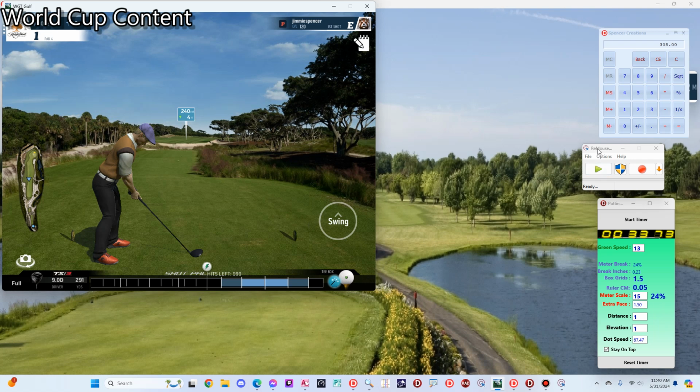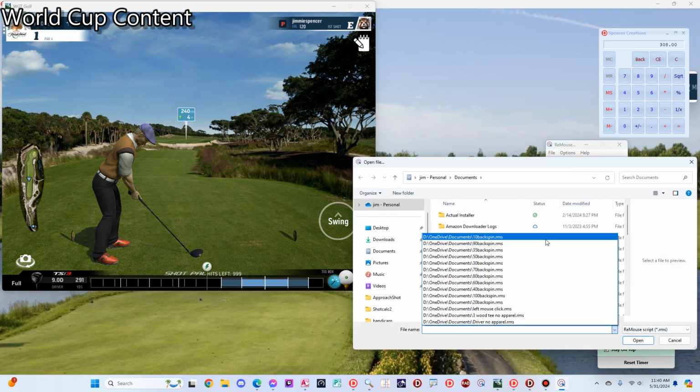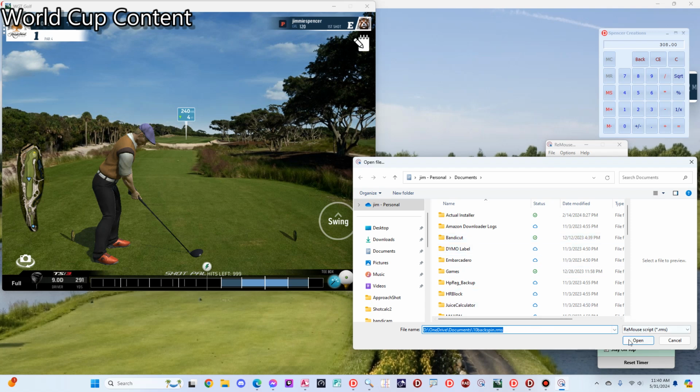I have some already saved up. So let's say that I wanted to see what 10% backspin on the ball is. I already have that mapped out.